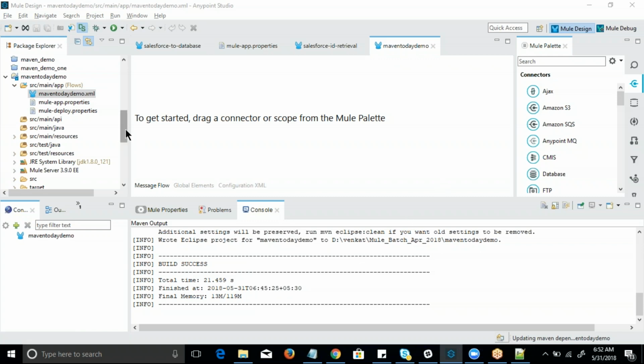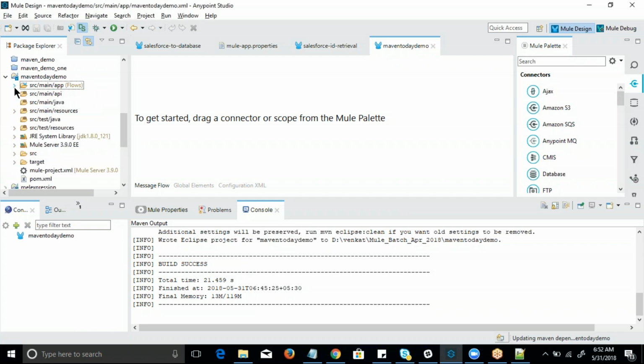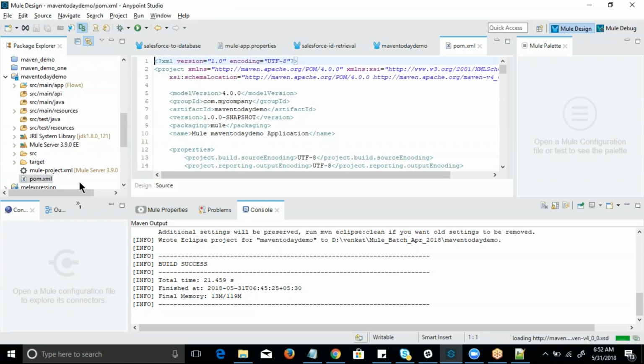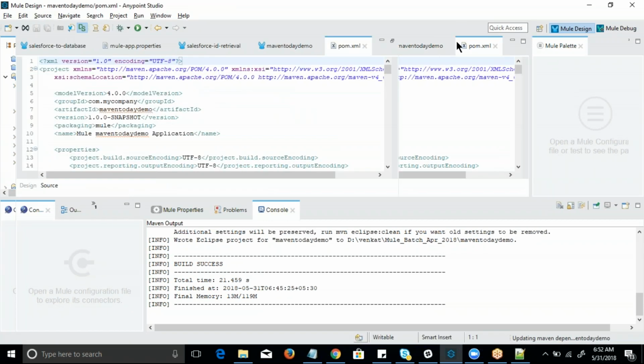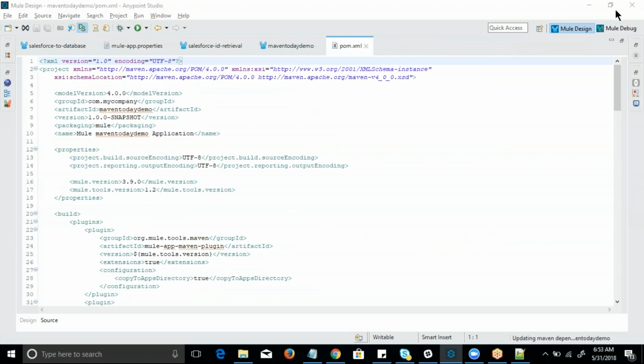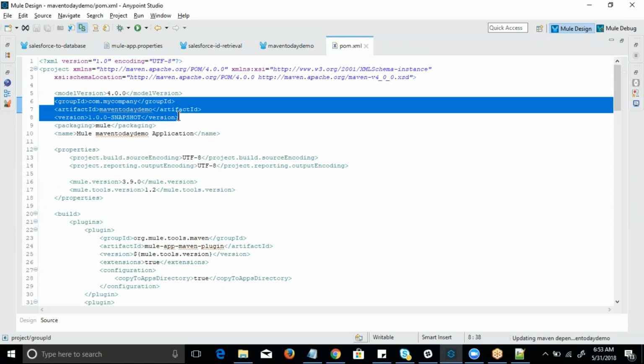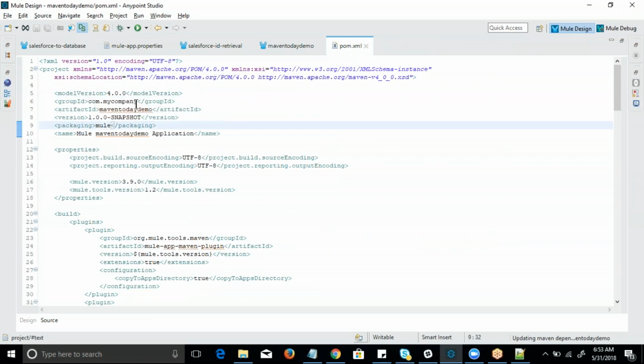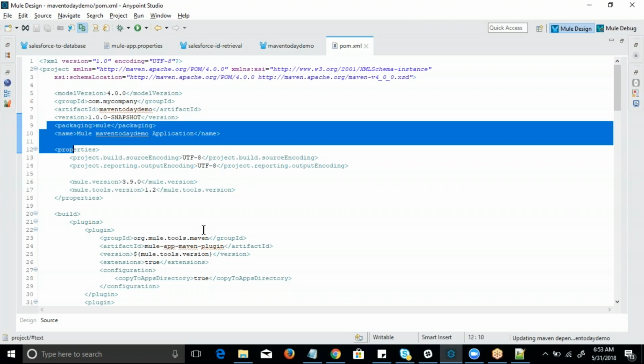Okay, so if you see the difference between a normal project and a Mavenized project, the major difference is that you can see pom.xml here, guys. Earlier we didn't see that one. Let's explore the pom.xml. Here, whatever you put initially, the group ID, artifact ID, and version, you can see here. This is for uniqueness, actually. So this group ID, artifact ID, and version 1.0.0. These all come by default, guys. You don't need to bother about the packaging, Mule, and everything.